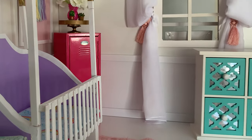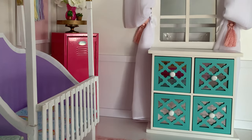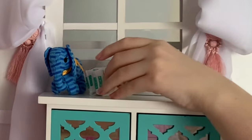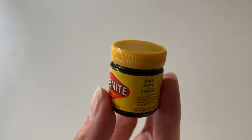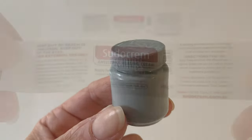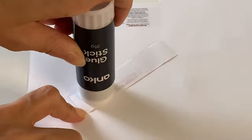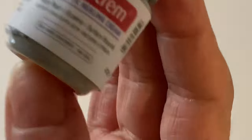Under the window we placed the white and teal four drawer unit that we bought from Kmart in the stationery section. We dressed this area with Melody's plush elephant and packets of Huggies nappies from the Coles mini shop promotion. We also have a jar of Vegemite from the same promotion and we're going to turn it into a jar of pseudo cream. Simply paint the jar grey, then make a mini label, put glue on the back and wrap it around the jar. Now our precious AG baby's tushy is protected from any possible nappy rash.